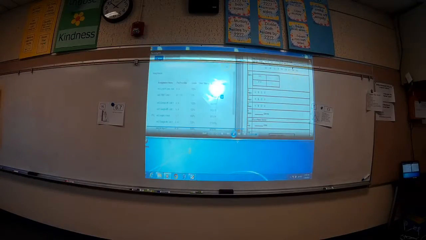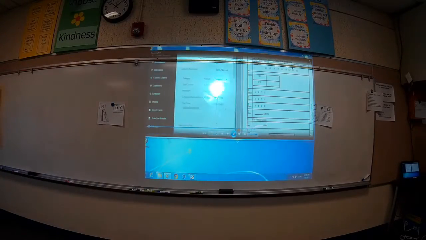Just write it in this area. Once you've done that, we are going to then actually go and see which problems were right or wrong. So let me see if I can get back into. So now I'm going to go into the actual assessment. So I go into assessments. So click on assessments.